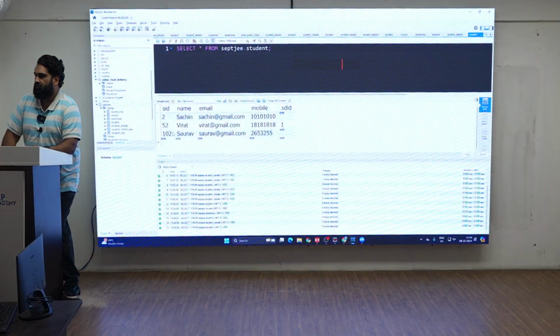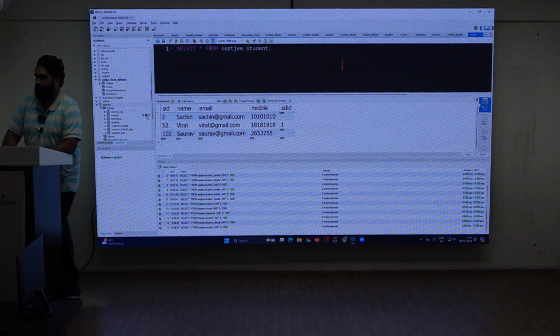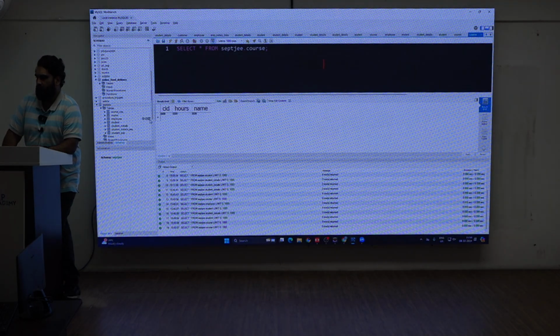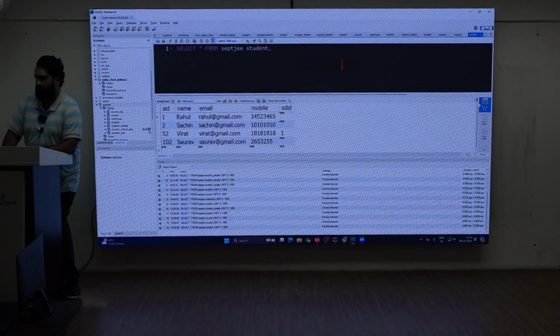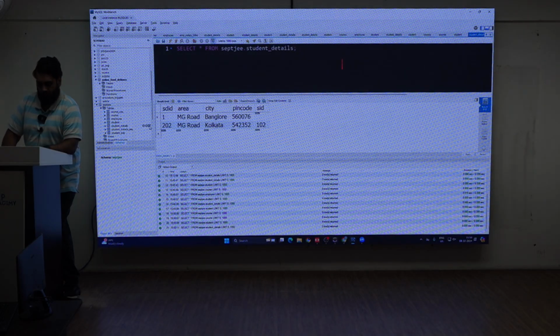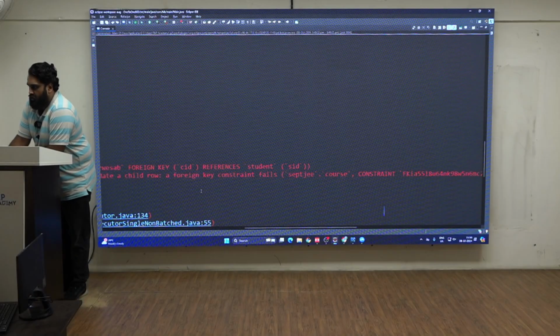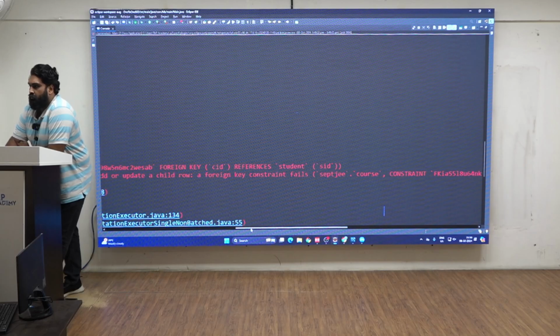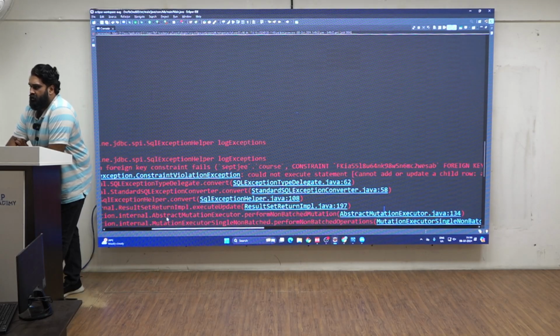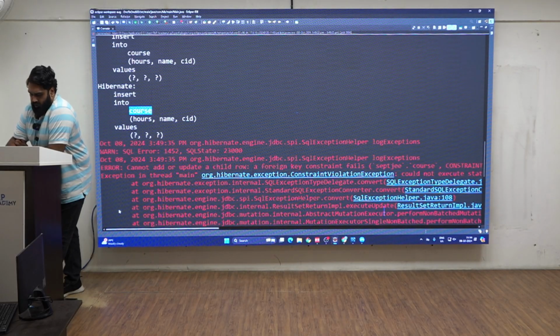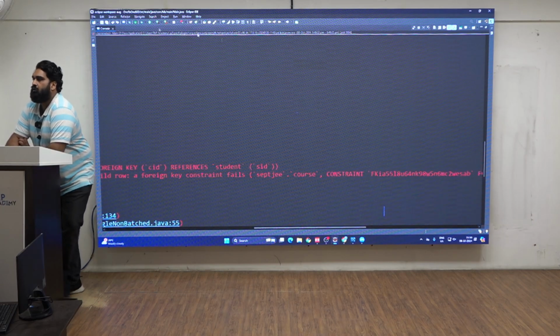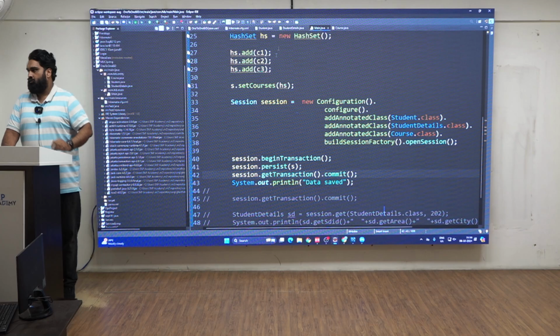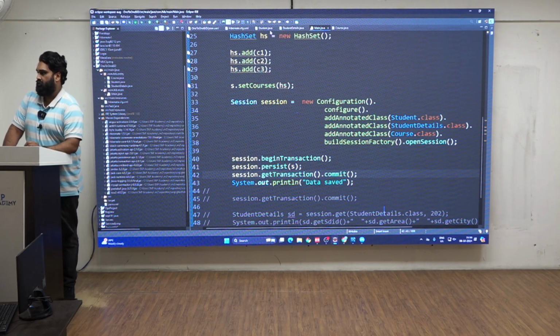Anyways, let me see what has happened till now. Nothing has got updated. What is the problem? So it is saying foreign key CID is a problem. Foreign key CID. Let me write it here. Where is it?